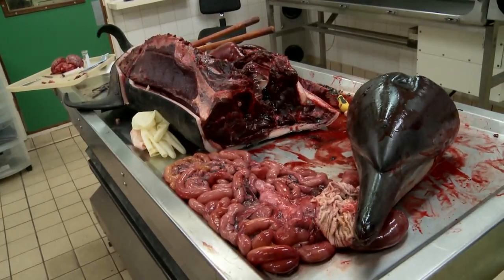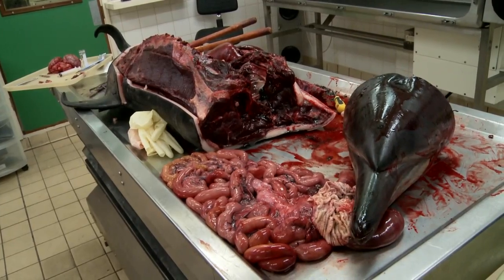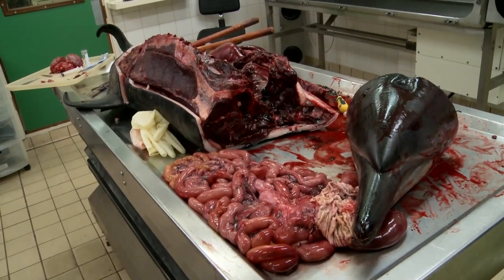This is only one animal out of 3,000. As well as trying to establish a cause of death in this one individual, the importance is that we can build up a huge dataset over this 22-year period and apply it to international studies, learning more about their biology and physiology — ultimately hoping to improve the long-term conservation status so people around the UK and in Europe can enjoy the sight of animals like this in the waters in time to come.